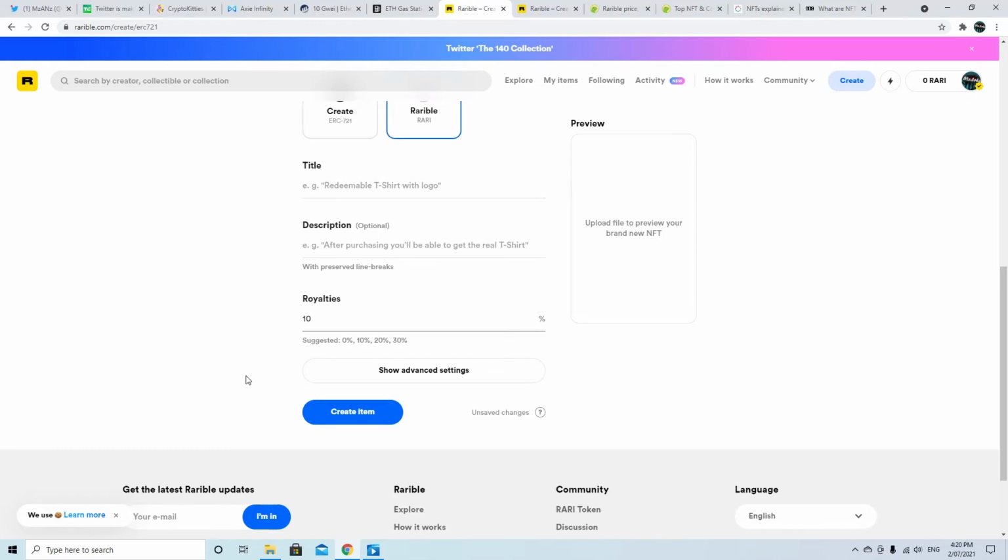I think that the creators don't actually receive the money that they're supposed to. So through this platform, it's kind of forced in that as soon as they sell on this platform, the royalty automatically goes to that person, which is great.